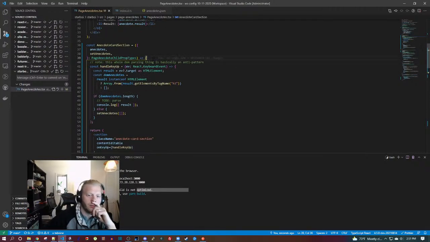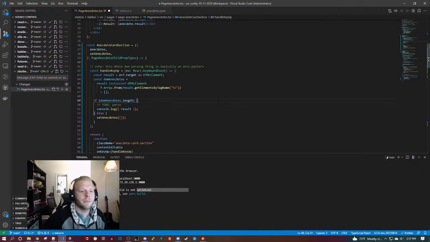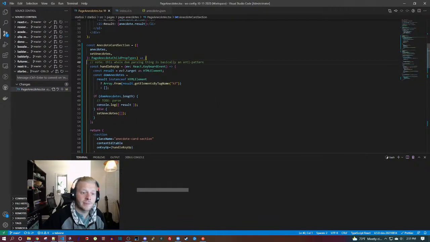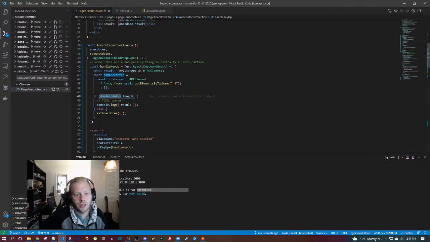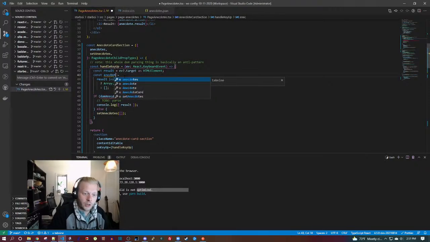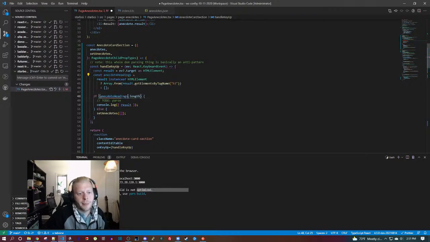I think it'd be a little more readable if that line was there, but that's all right. So now we have DOM anecdotes. I'm actually going to call this anecdote headings. I think that's a better name.